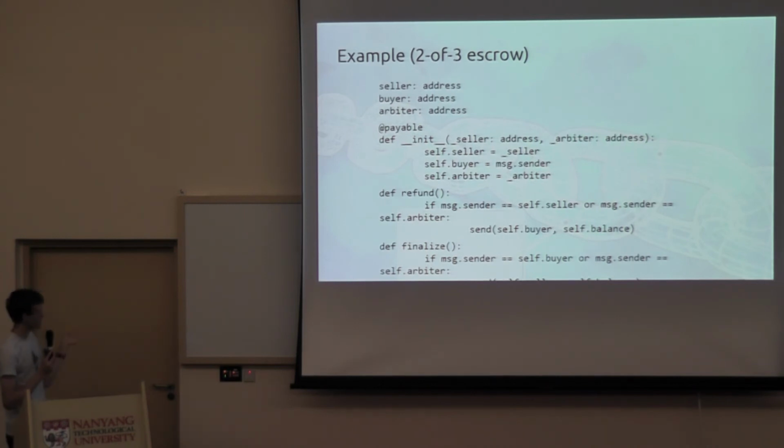So here's how it works. Step 1, I send the ether, but I do not send this ether to a person. I send the ether to a computer program. The computer program is a smart contract which is running on the blockchain, and it has this code. Now, when I send the ether, I specify who is the seller, so I specify who is the intended final recipient of this ether. And I specify who is the arbitrator. So if there is a dispute, who decides? All of these values get saved as part of the contract's memory.